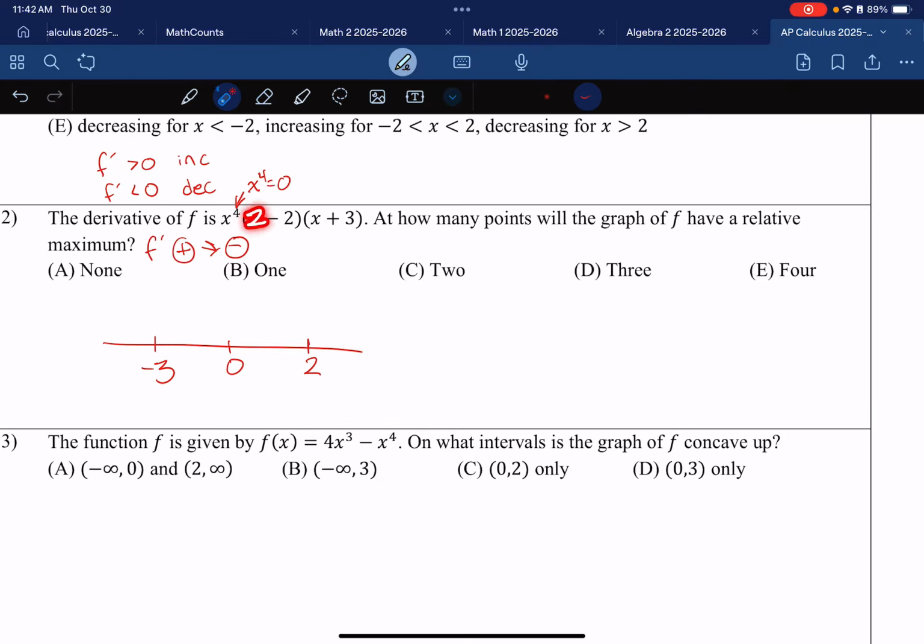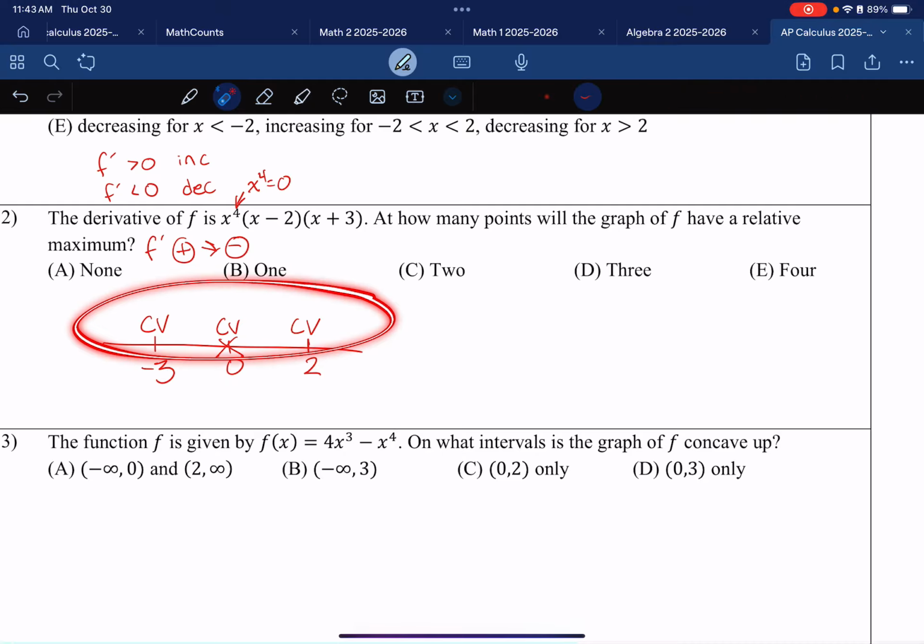Again, a positive 2 will make this thing 0. A negative 3 will make that factor 0. And those are all of our critical values. Critical value, critical value, critical value. So I happen to notice that x to the power of 4 has a power that is even. Therefore, this 0 that came from our x to the power of 4 set equal to 0 will not change signs due to its even power. I'll put an X through that one to remind myself it will not change signs.